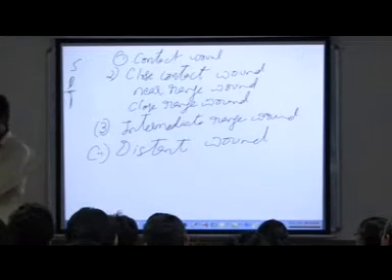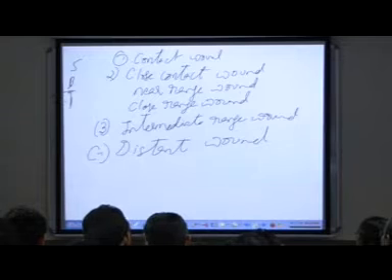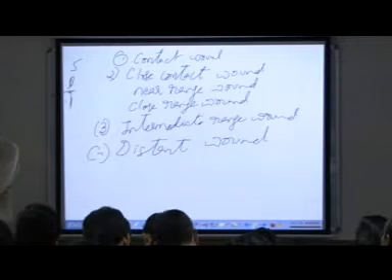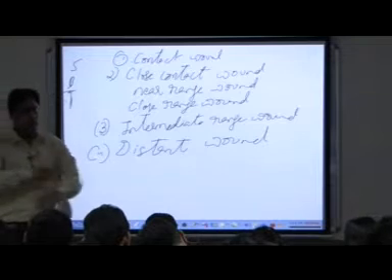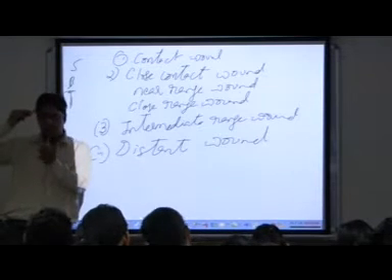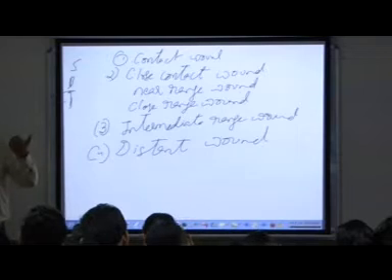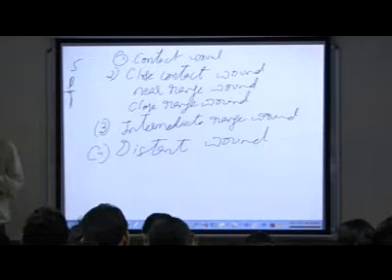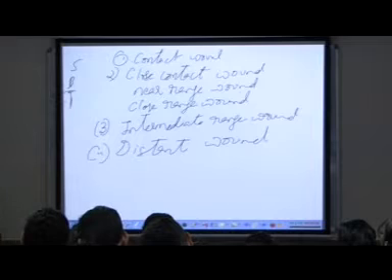If nothing is specified, it means they are talking about whether the singeing, blackening and tattooing are present around the margins or not. So in contact wound, singeing, blackening and tattooing is not present around the margins because everything will go inside. The flame, anything, they cannot come outside. Everything will go inside the track of the wound because the gunshot is in contact with the body. But they are not present around the margins in contact wound.